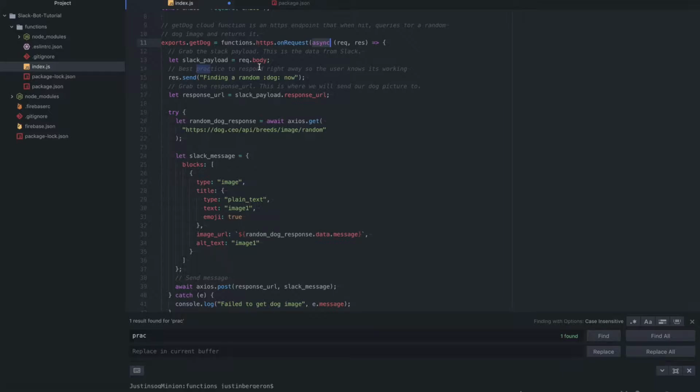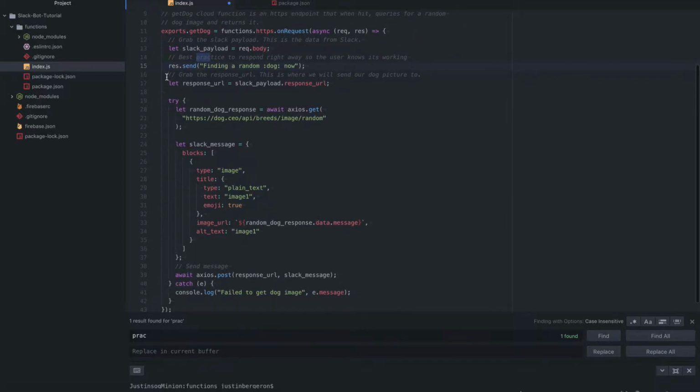So once the payload comes in, we're going to pull that off of the request body. And with Slack, the best practice is to respond initially right away, so that way your user knows that the app is working. There's no delay or downtime. We're then going to grab the response URL from the Slack payload, so then we can post our response once we've done our execution of the command.